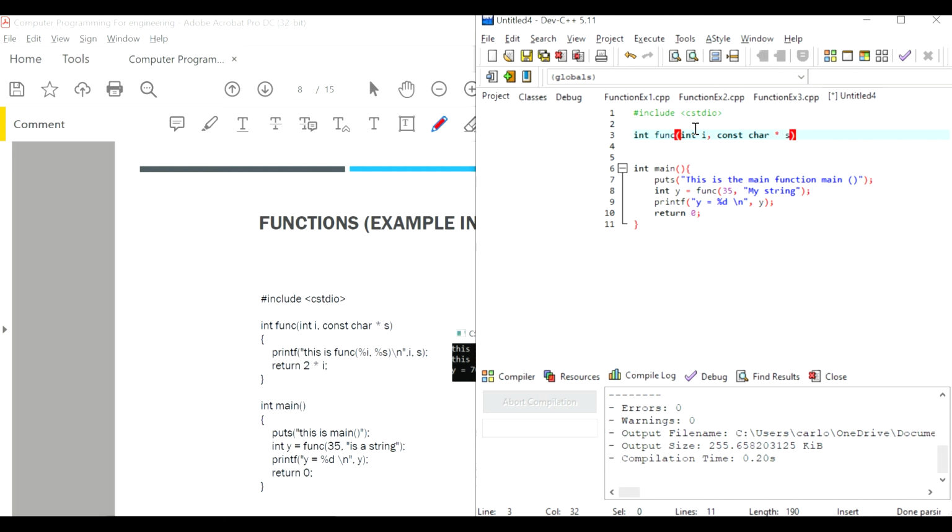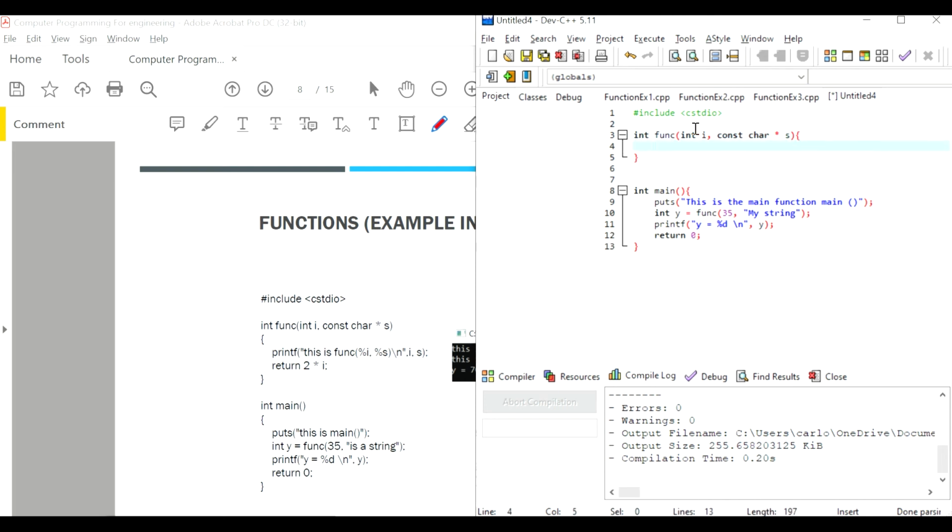So it's going to be 2 arguments, an int and a string, and then my brackets. Since it's going to be the type int, I need to return something. And now I'm going to return, say we need to return the result, which is 2 times my variable that I input. So if I input 35, I should get 70.